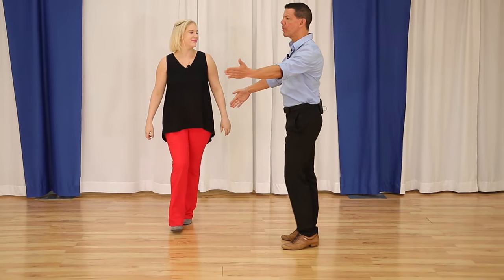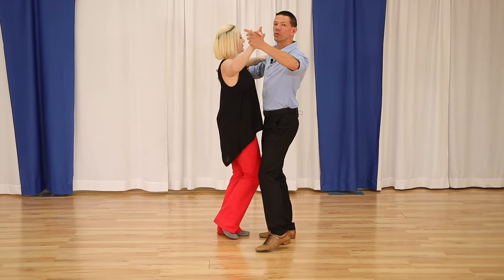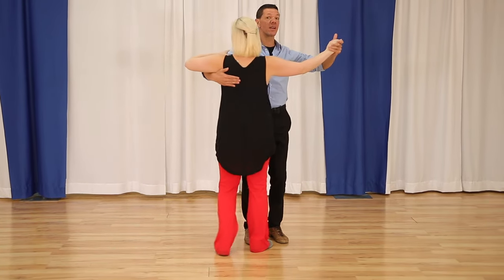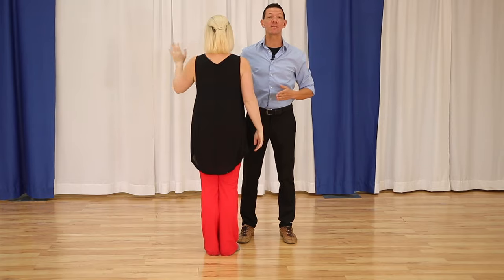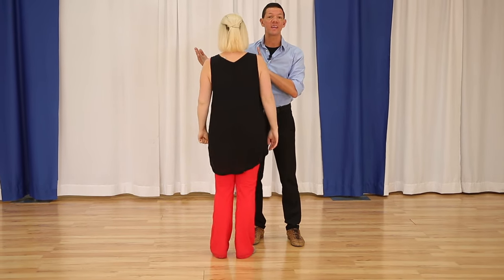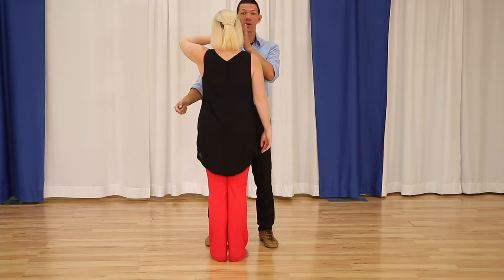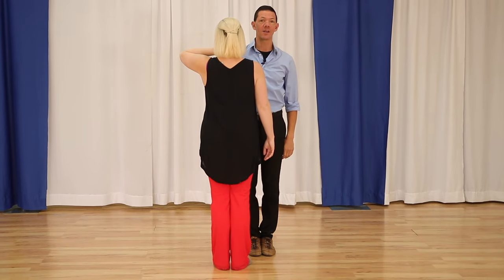So now we have to partner up. Our basic ballroom hold looks like this. Some of the important things, I'm going to narrate this facing you. We're always offset to one another. So I'm looking over Megan's right shoulder, she's looking over my right shoulder. We're never going to be eye to eye, nose to nose.